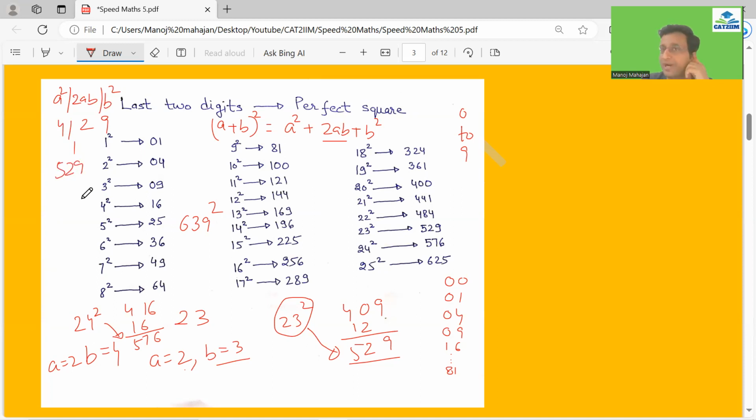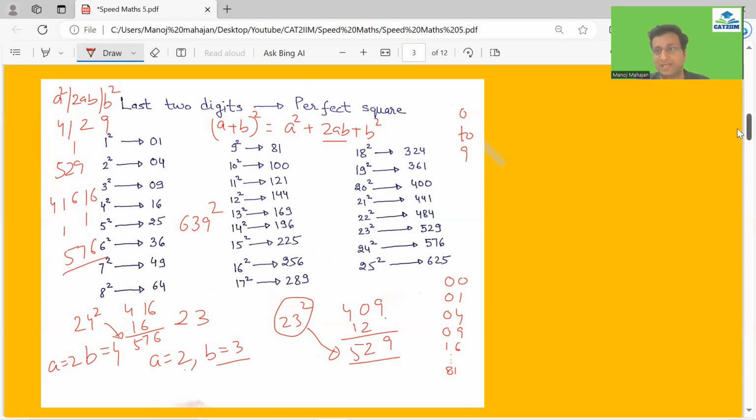Let's quickly apply for 24 square also. Again, this method will not be fast if A is big, right? So B is 4. 4 square is 16. So 6 over here, 1 carry forward. 2 into 4, 8 into 2, 16. So 6 over here, 1 carry forward. 2 square is what? 4. So my final answer is what? 6. 6 plus 1, 7. 4 plus 1, 5. 576. So we understood this approach also for the smaller values of A.